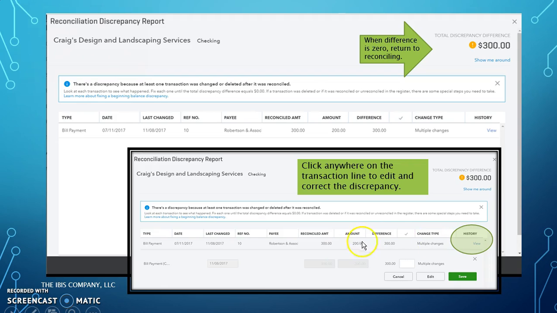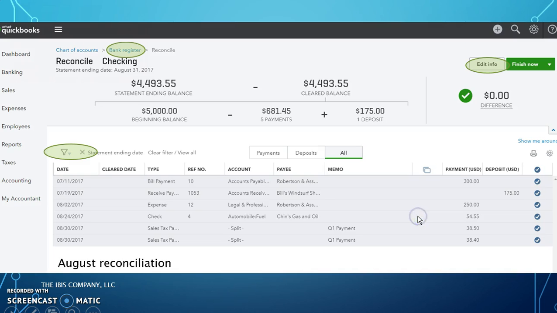And as you do this, if you have more than one transaction, we're lucky we only have one, but if you have a list of them here, this value, the total discrepancy difference, will decrease each time you make a correction, and until you get to 0, you keep working at it. And once you do, you're going to do save and return back to the reconciliation page. This is good. So here we have the screen. If you, for some reason, made a mistake in entering your statement ending balance over here, maybe a typographical error, transposition or something, you can click this Edit Info button and go back there and fix it.